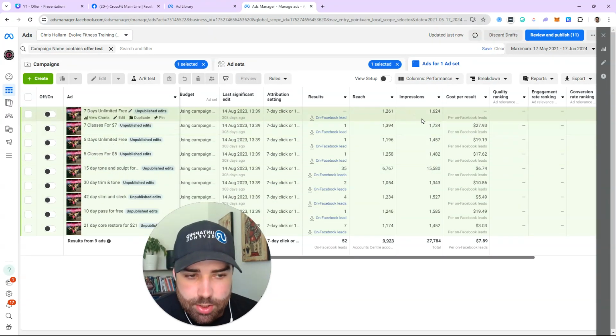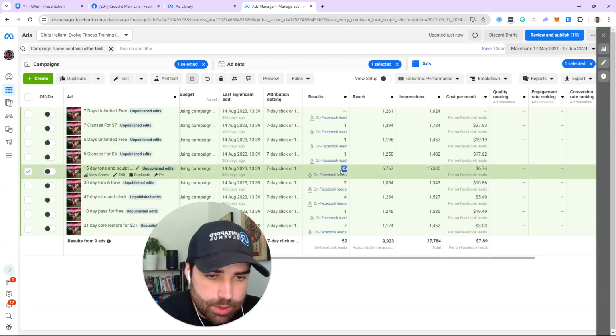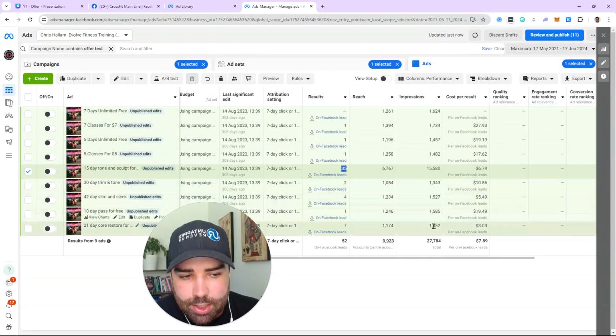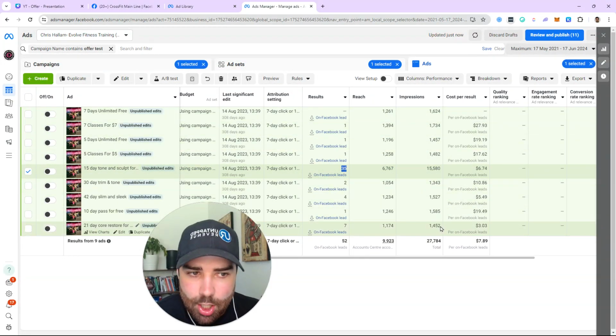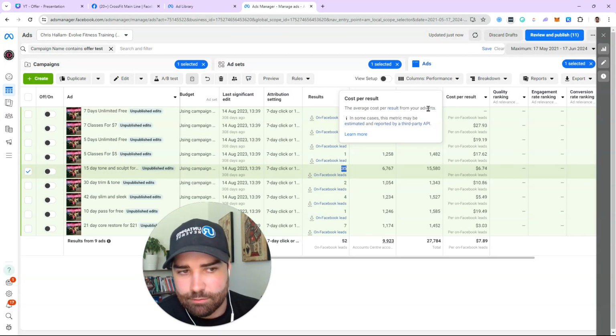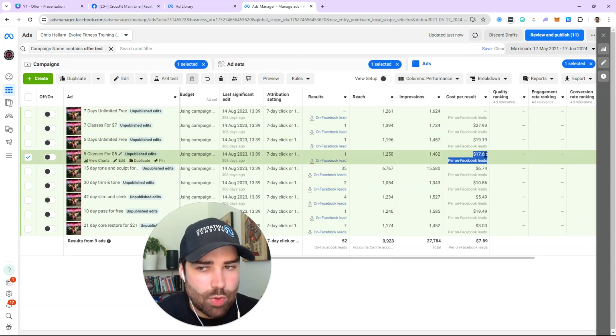So exactly what I just mentioned here, we want to give them all roughly the same impressions. Just to note here, the reason this one got more is because it was the winner at the time, and so we just kept it running for a little bit. Here we're looking at about 1,100 impressions. I think in this test here, we ran it to 1,400. And so they're roughly all the same there. But look at the difference in cost per lead here. Okay, this is drastically different.